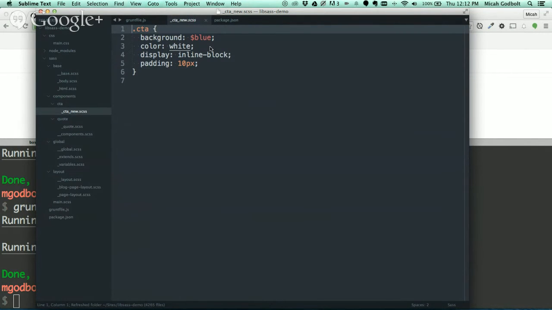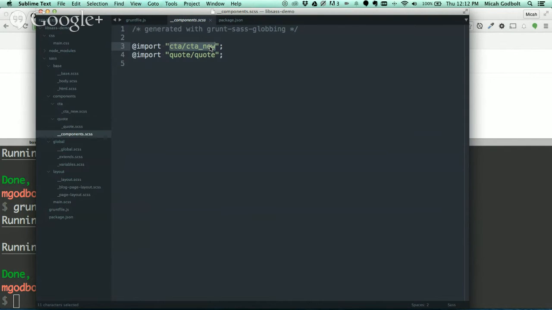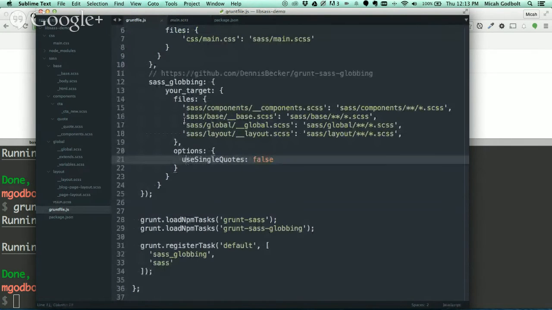So you can commit these to code. I think the suggestion in there said to go ahead and commit these files in. Honestly, I'm kind of either way because they're going to get generated. I would probably run Sass globbing every single time I ran Sass anyway. But you might have it as a separate thing where you just run Sass globbing to build all your stuff and then commit those. Totally up to you. You need to have these files in there for Sass to compile properly, but if you're compiling Sass with grunt anyway, these are always going to be built. So your mileage may vary. I'd probably actually ignore them, but either way it works the same. So again, all this is doing is you're given a target.